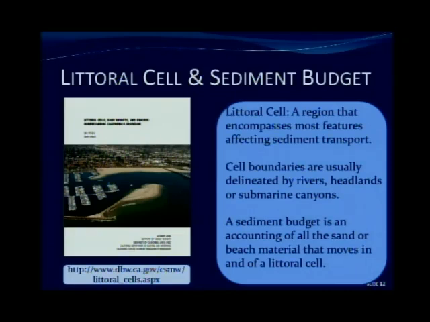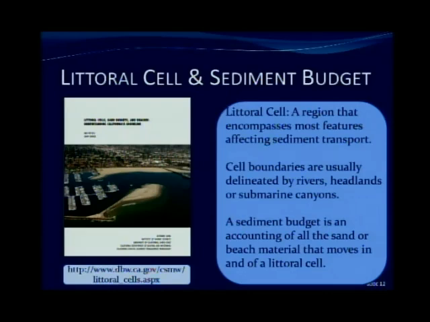A sediment budget is more of an accounting system, taking into account all the sediment at the beach areas, what moves in and what moves out.